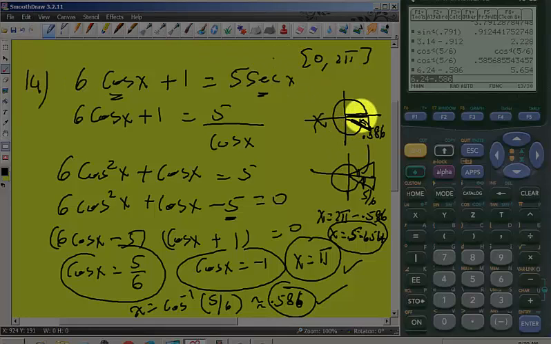If you go in this direction, that would be negative. So I could write negative 0.586, but that says it'll go only in the positive direction. It's like negative pi/6 is the same thing as 11 pi/6. Do you see what I mean? I can't write negative pi/6 because I have to go in the positive direction. Okay? All right.